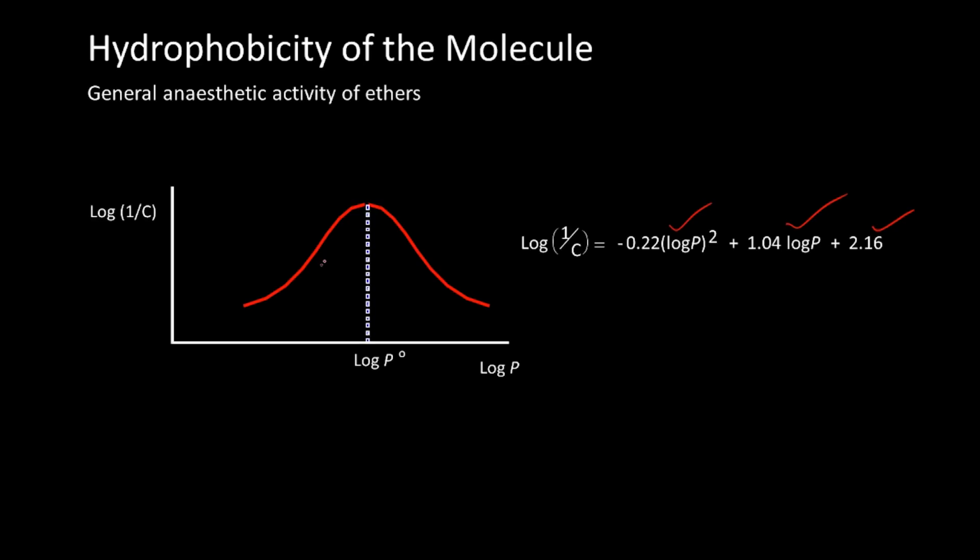It increases initially because of this, it increases fast. As it goes to a large log P value, this term starts taking place, so the log P starts coming down. So this is an optimum log P where you have the maximum activity. This is applicable for ethers only, anesthetic activity. So you can have systems where this type of behavior may be observed. So this is called the optimum value for anesthetic activity.